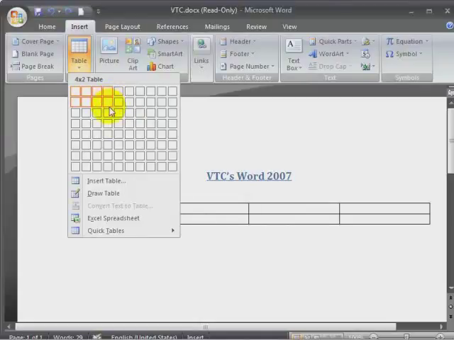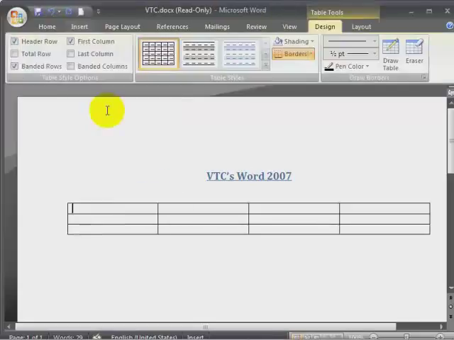So I'll create a table now with 4 columns and 3 rows. Once I have my selection the way I want it, I give it a click. Now immediately you can see the ribbon changes. This is a great thing because immediately I have shown my table tools, and I have 2 sub-tabs in the ribbon under the table tools selection, design and layout, where I can make selections, corrections, additions, subtractions, all kinds of manipulations to decorate the table that I have inserted.